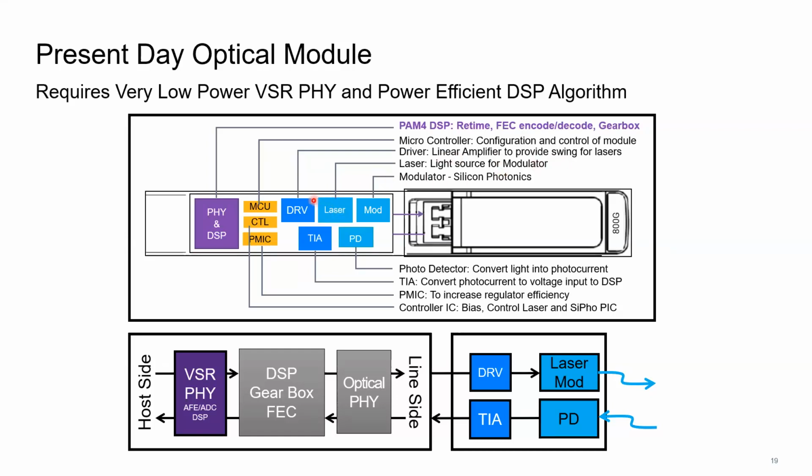So just want to make this comment. There are some advanced technologies where this laser as well can be implemented in a single silicon photonic die. So people are talking about quantum dot technology. So this could be a monolithic implementation. There are vendors who, when you open their optical module, you just see two dies in a package, and that currently operates up to 100 gig lambda. So a lot of power has been saved.